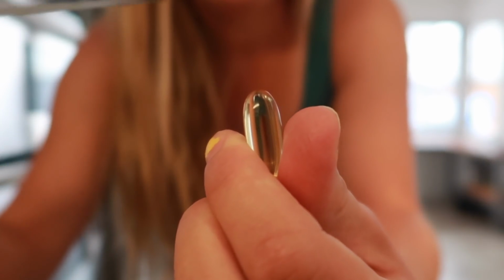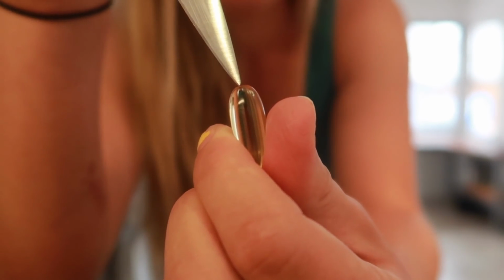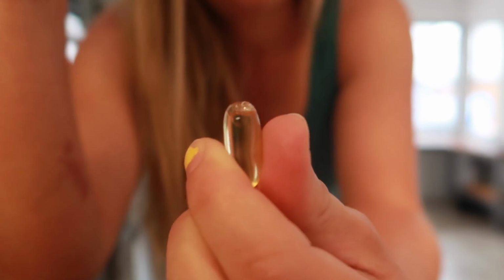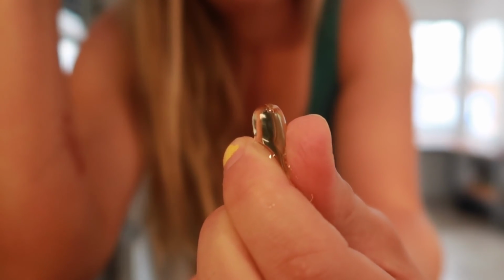It's best to do this at night. So poke a hole in it with a pin, insert it, and then lay down, you know, obviously so it stays where it's supposed to stay. And that should help to expose your cervix to the prostaglandins and help it to ripen faster, so that when you are in active labor, things just open up as quick as they possibly can.